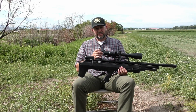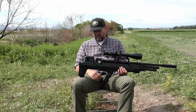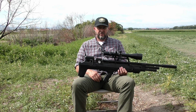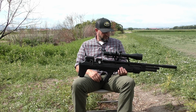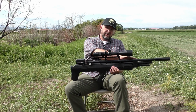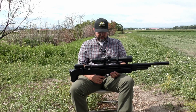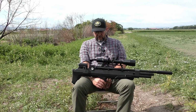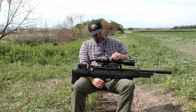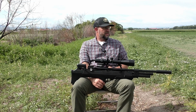Bullpup has a really nice light trigger, but it has a lot of travel, so like 4 or 5 millimeters, and if you're shooting long range or precision, it's hard to know when that thing's going to go, when the trigger's going to break. So that really helps. I've got a forward barrel band on this, and I'm shooting a Discovery Optics HD 5-30 by 56. This is a nice big scope, and it does a good job, and it warrants having this scope on this gun because it's so accurate.